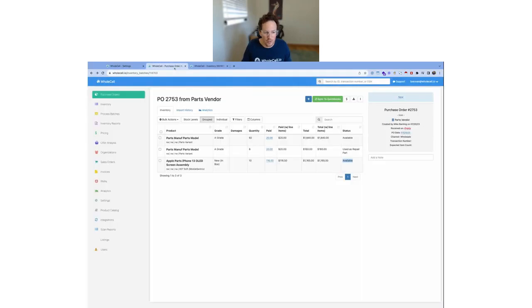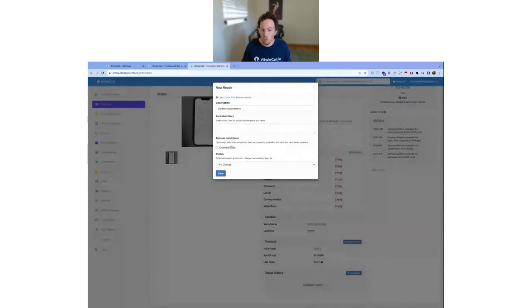So remember, we were looking at this part, it was $116.50, excuse me. And so we will bring in that $116.50, add it to the financial line items. We can remove damage conditions, and we can change the status all in one operation, basically. So we've brought a few different things that people do when they typically repair a device, and we've brought them into one. Plus, we've added this ability to consume a part.